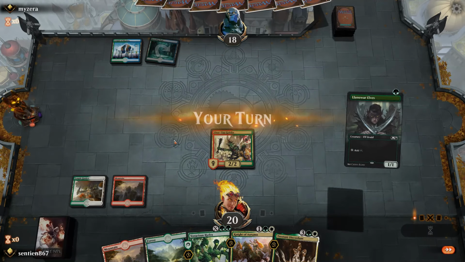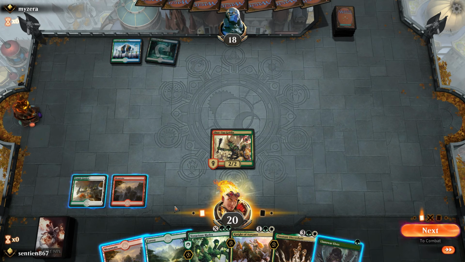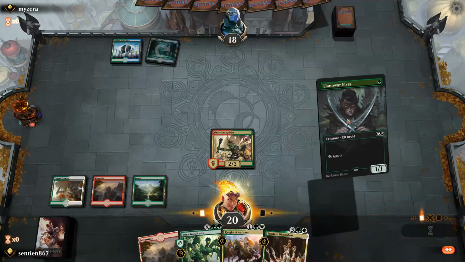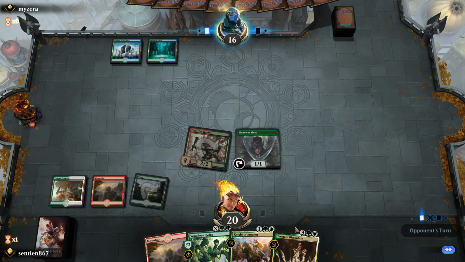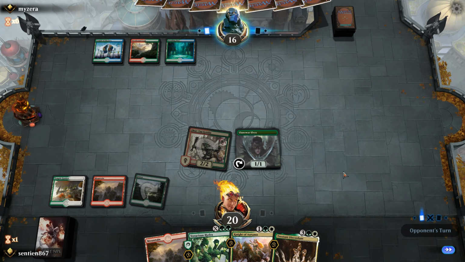Hello, kitty. If I play this Llanowar Elf now, I can play Trostani next turn. By the way, I don't know why I say things that are O-I and I say things that are A-O. Like I say Gorgos and not Gargos, and I say Tristani and not Trostani.